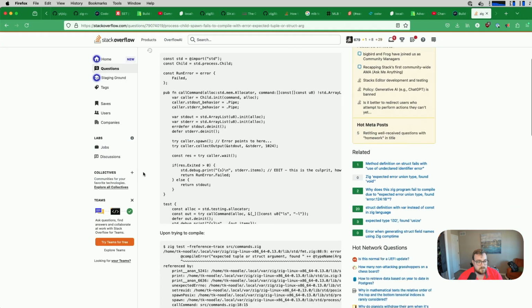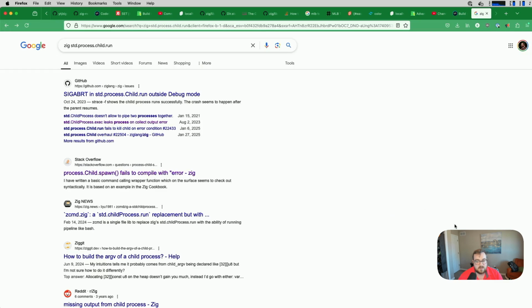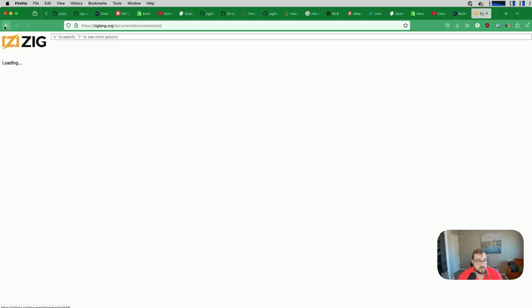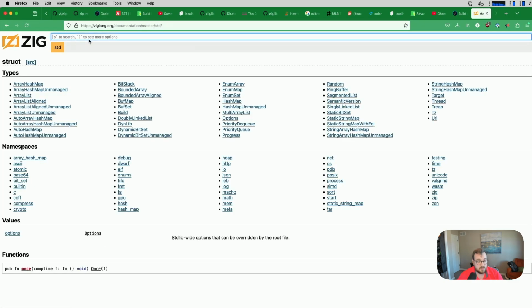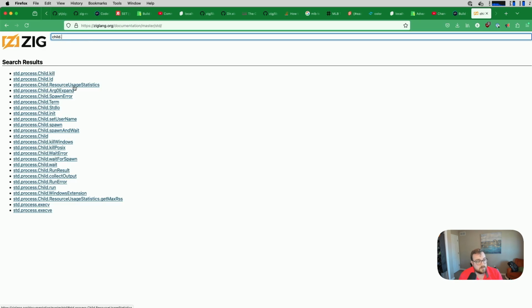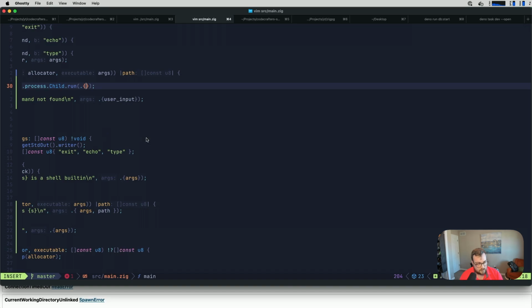I'd take an example. Child init, allocator, standard. Okay, pipes. Actually might be a better path forward. Okay, let's pull up the standard library and just see if we can find the information we're looking for. So we have child process child. Oh, that could be part of my issue, is I was looking for the wrong thing. So we have run. Okay, it is argv. That's what I thought. I'm not sure why my editor was showing me args instead of argv.